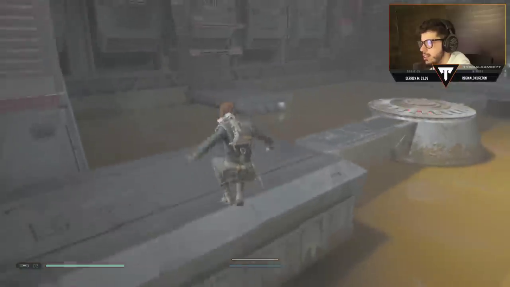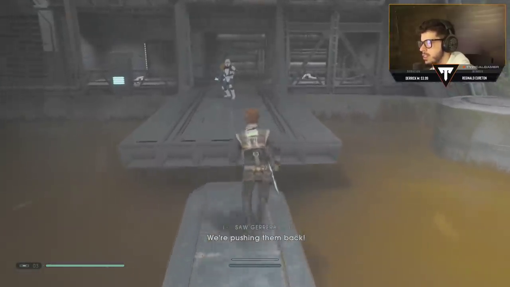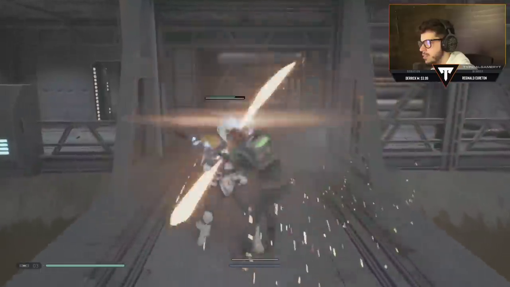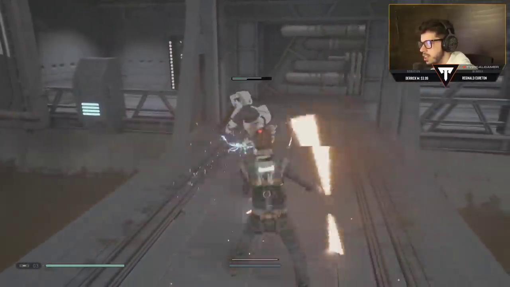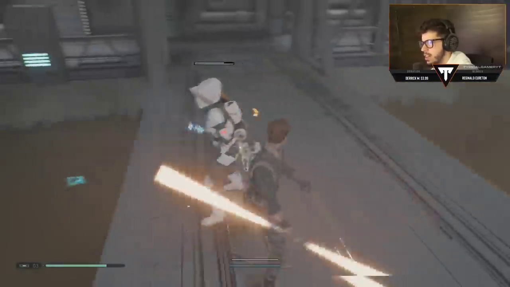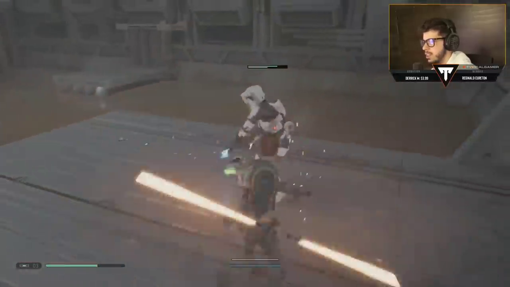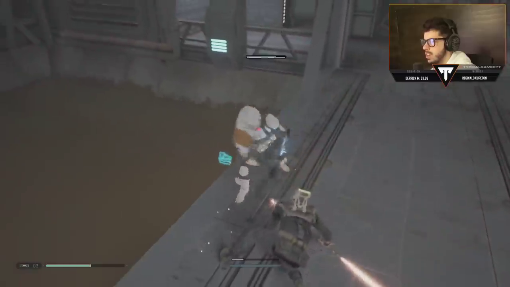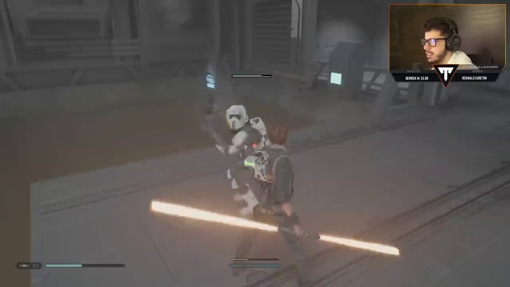What do you mean? I'm trying to kill you. I'll be good. We're pushing them back. Keep it up. Howdy, buddy. I got him up there. I can get through. Stand still. Wait, I just want to try something. You think the kick would work? Oh gosh. Okay. He's actually way better than he looks.